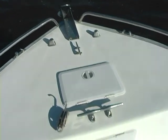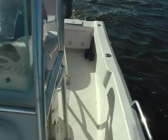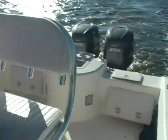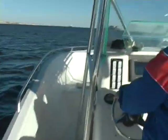How big this boat is. Huge. Nice step down. Plenty of room to go bait casting up here if you want to bait cast. If you're working a fish from the front, whether you're lobstering, scuba diving, whatever. It's just a big boat. Big Carolina flare up front.